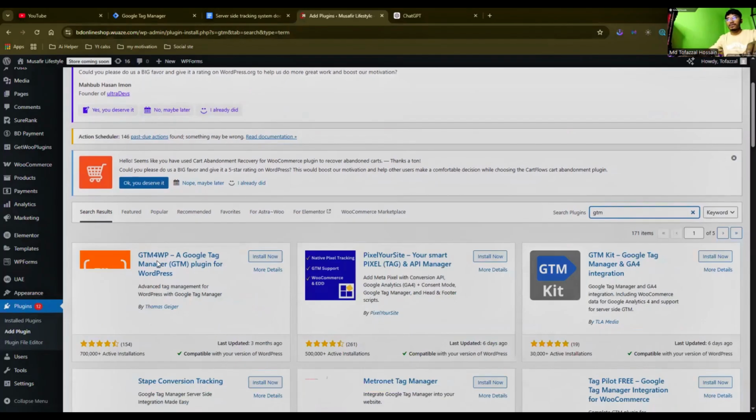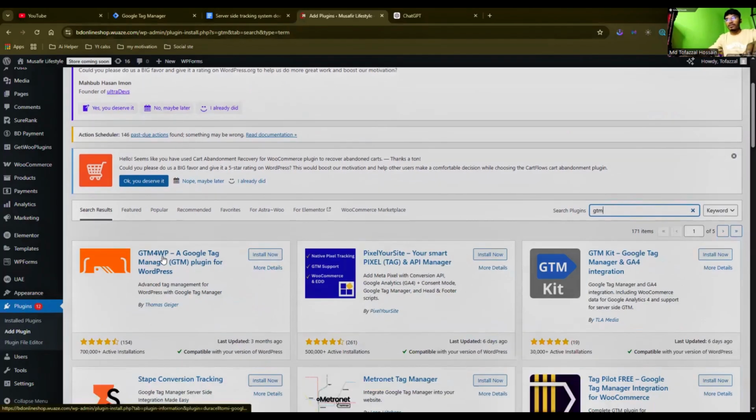You can see GTM4WP, Google Tag Manager. So you need to install it. Press install, and after that, it's installed, and press activate.